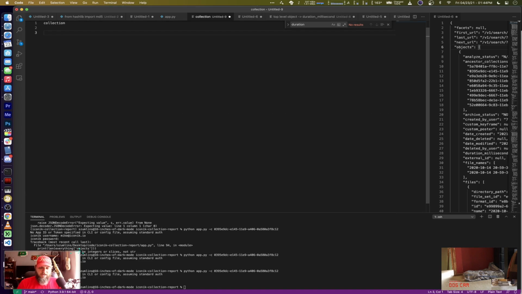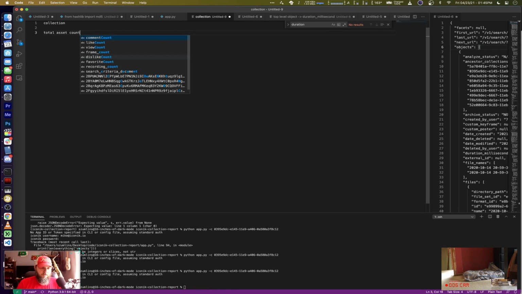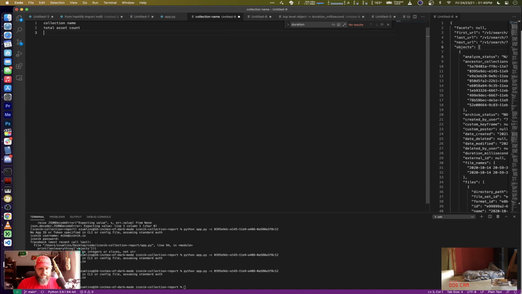And then we have total asset count in another, right underneath it, collection. Okay, collection. Maybe a CSV is not the best way to do this. Maybe it can just be a text file or something. We have total asset count, total file size, and then total format count. Maybe we want to do total asset count, but then have items of format type X.